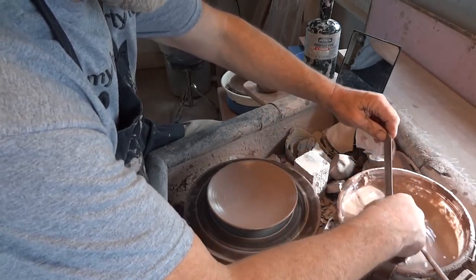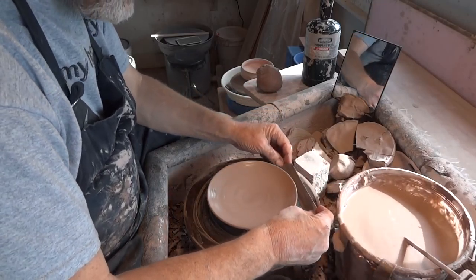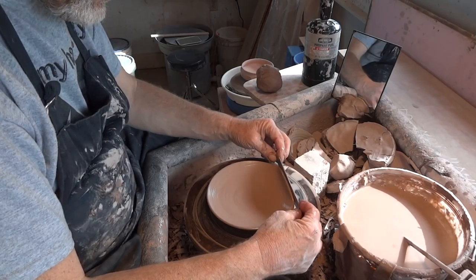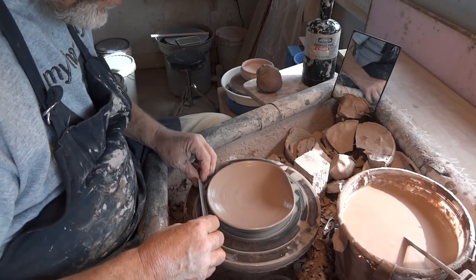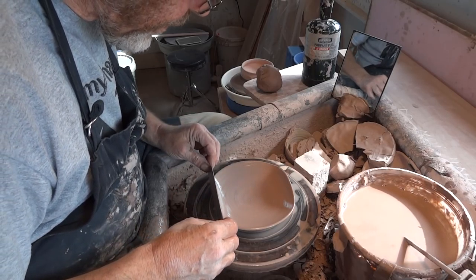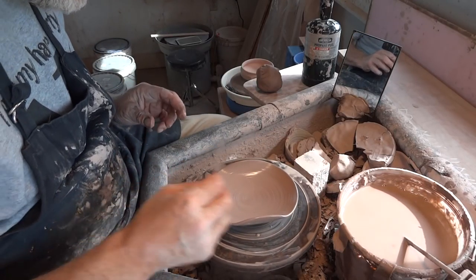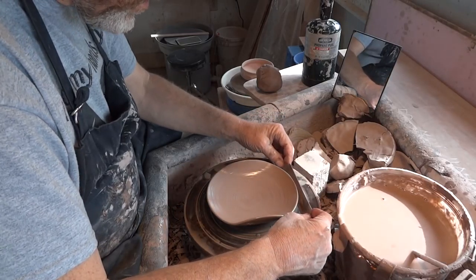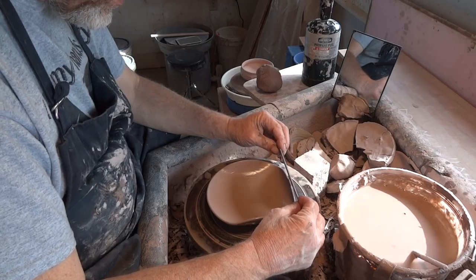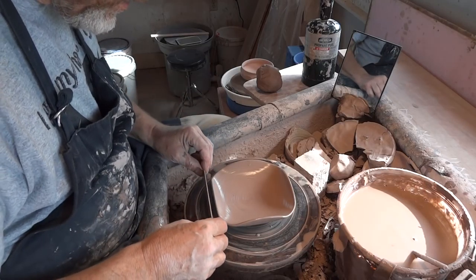I think it's okay. Okay, so what we're going to do is I'm going to take my throwing stick. You can use any piece of flat wood. And so I'm going to go like that to start, and then I'm going to come here right opposite, you see. So we got like that and like that. Now I'm going to turn it 90 degrees and I'm going to do that one. And I'm going to do that one. Like that.